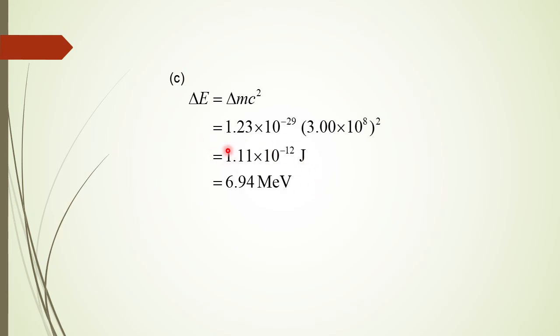which looks very small, but don't forget this is for just one particle decaying, and in a big sample of a kilogram, you have billions of particles, right? So as long as a couple of them decay at once, you're releasing a lot of energy. So that's why nuclear decay can be used to make power plants, right? And this equivalent in terms of MeV, which we are used to in terms of atomic energies, is 7 mega electron volts, so significantly more energy than the mass of one electron disappearing.